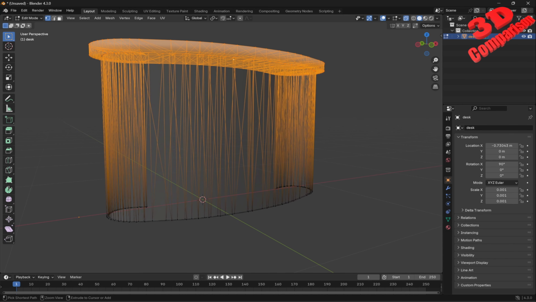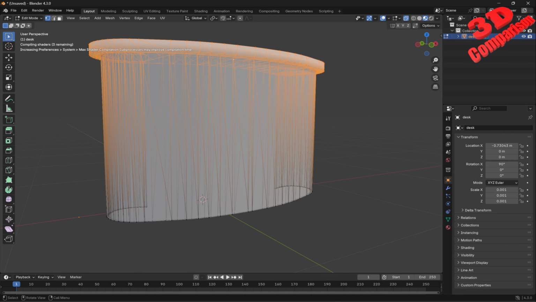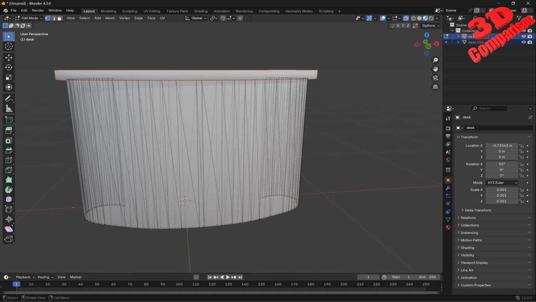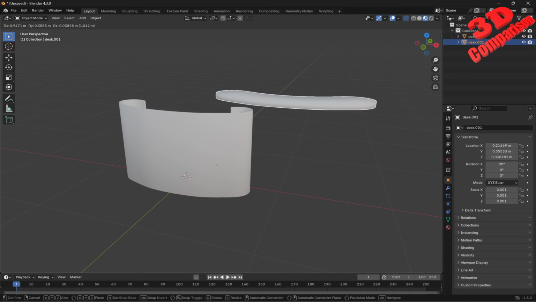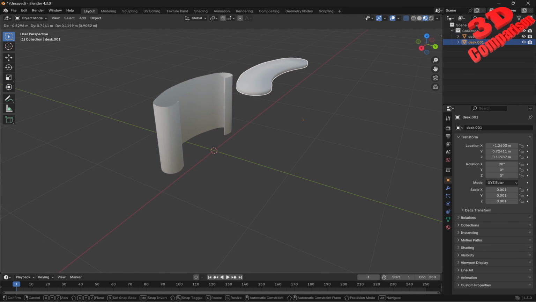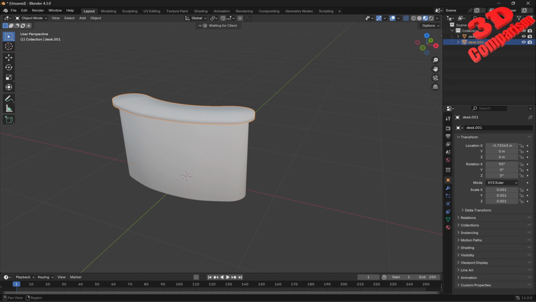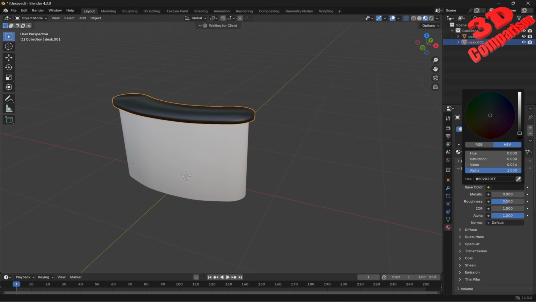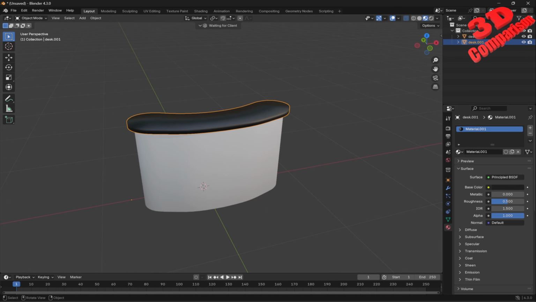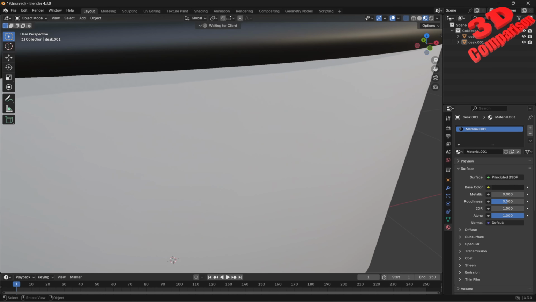We see that the top nodes will also be selected, but that shouldn't be any problem. So I can press P and I can have those separated. And if I press Tab again, I'm going to see that I can select the top section and have it moved around. So I can add a texture for this. Maybe I will make it black. It's already shaded smooth.